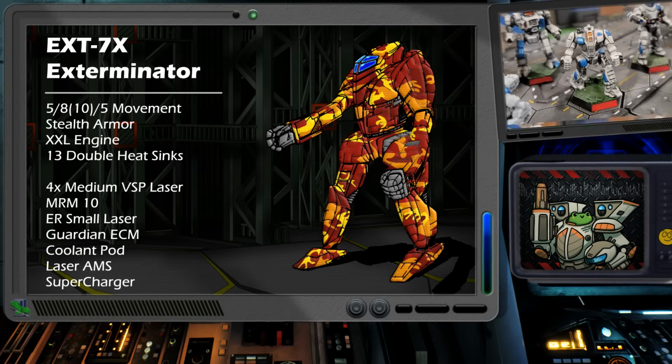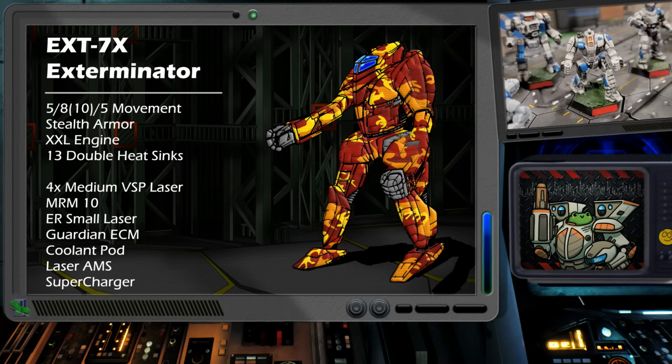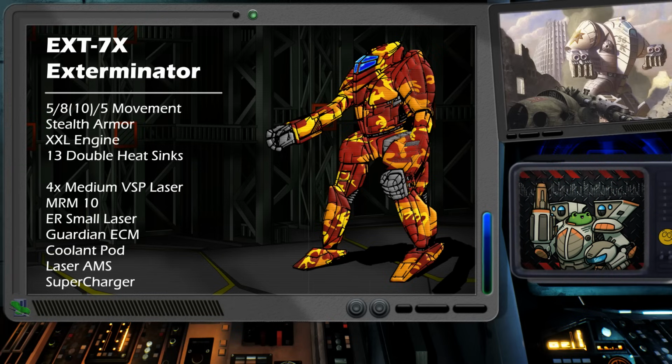A supercharger explains the brief boosts of speed, which pushes that movement profile up to 5-10-5 when it's most needed. There's also a composite internal structure, which is neat, but that XXL engine, that sure is a thing. Stealth armor and an ECM suite provide some life to the mech that very much does not want to be taking fire with all those engine critical hit locations.